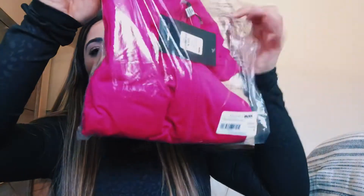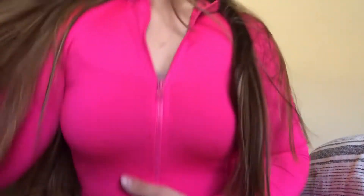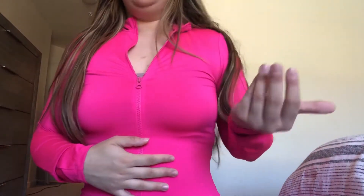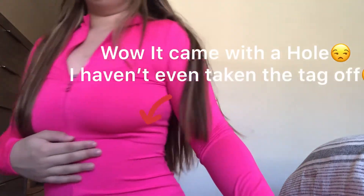The next thing I'm trying on is this dress — it's the same neon pink color as the romper. It is a bit see-through as well, but not as bad. You could put a bikini underneath and wear it to the pool. It is really short, so maybe size up a little bit. I like the color though, and honestly with a bikini underneath it's really nice.